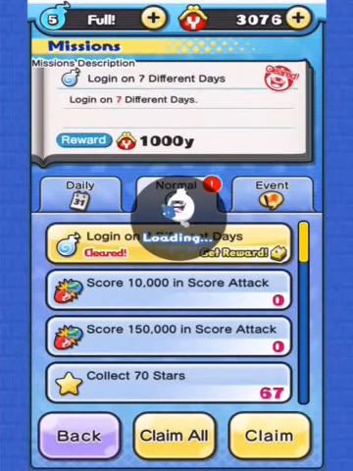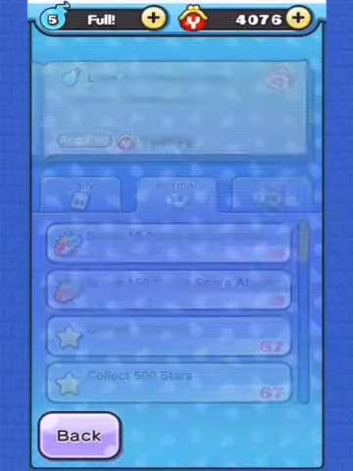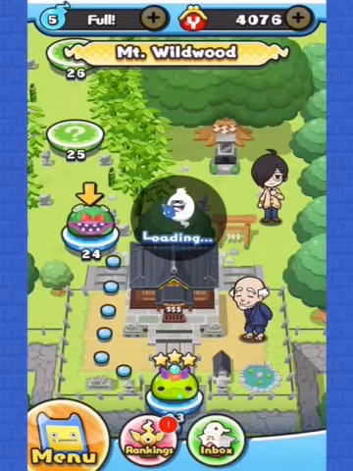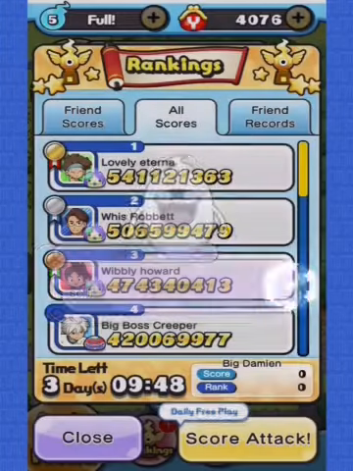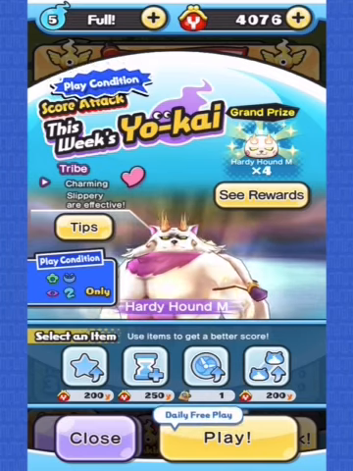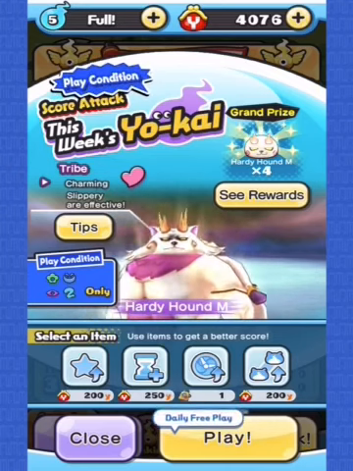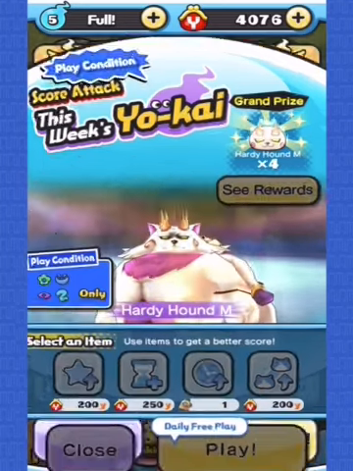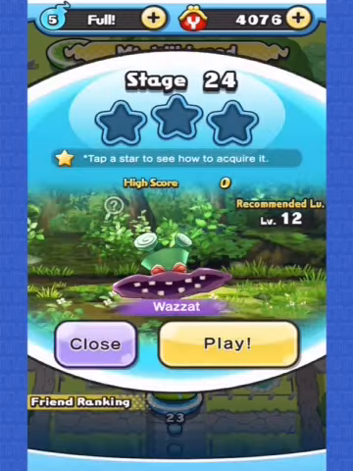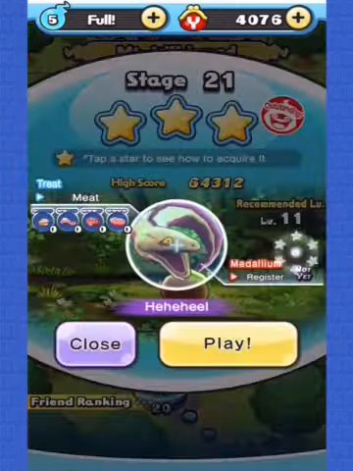I'm coming to the mission. Give me my 1,000 wine money. Easy! Anyways, there's also a new boss at Score Attack. It's Hardy Hound M. And yes, apparently, there's more Mega Yokai being added. And I'm just trying to get focused on that. And as you can see, in every episode, we're going to complete 5 levels. So, before we go, I'm going to attempt to befriend Hee Hee Heal.